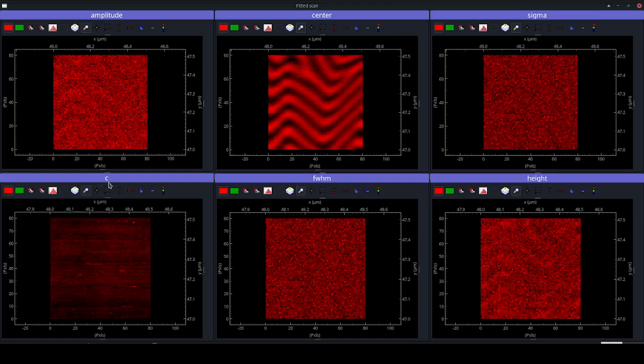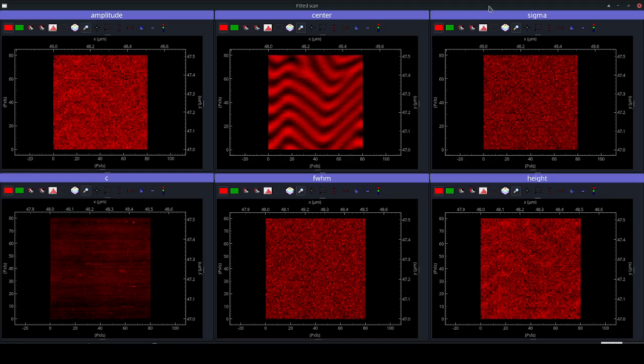This is the offset, the constant value, so this is actually the photoluminescence. If you remember, it's flat as before. This is the position of the resonance, this is what we are interested in, and this is the line width. You see here it's not changing a lot. Well, no, this is the sigma parameter and this is the line width, so you see here nothing's happening. Sometimes some things are happening and it's interesting.